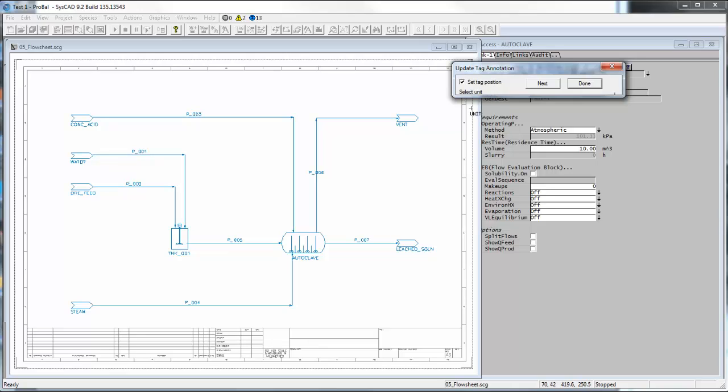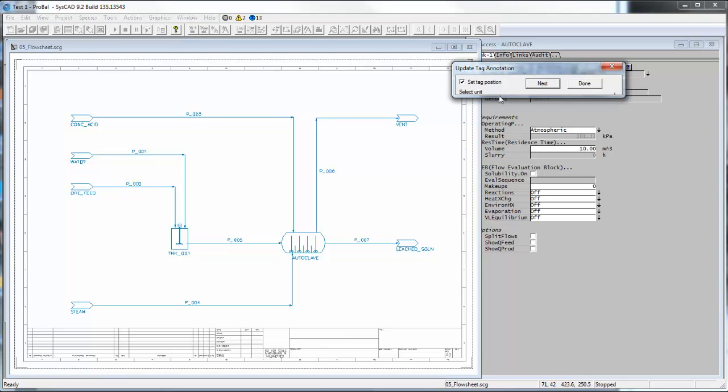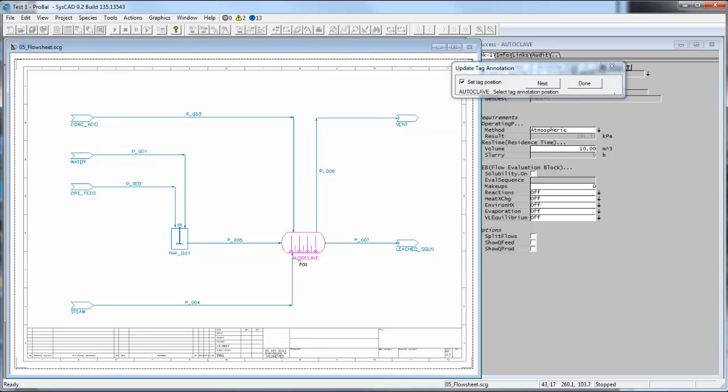change the tag positions. So the first thing it says is which unit do I want, and you click on a unit and it'll go magenta, and then it'll allow you to place the position of that tag. And you can just click to show it where you want it to be. And when you've finished, you can say Next, and then it changes back to blue, and now you can click on your next unit, which in this case is the autoclave. If I click there, I can change its position by just clicking. That's where the bottom left of the name of the tag. When you're finished, you say Done, and there are all the tags, and it looks rather neat.